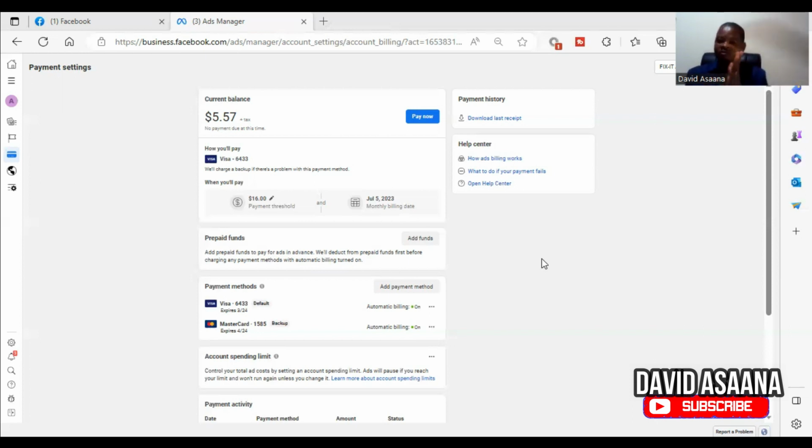You may also want to create a new advertising account. You can check the link above on how to create a new advertising account, because in some cases, you may need to create a new advertising account if everything fails. So these are the step-by-step procedures that can help you get a solution for temporary hold unsuccessful.